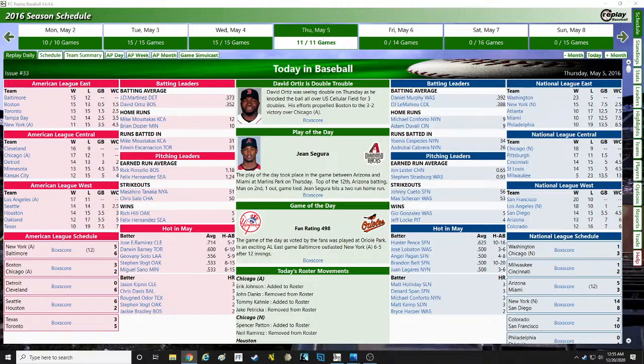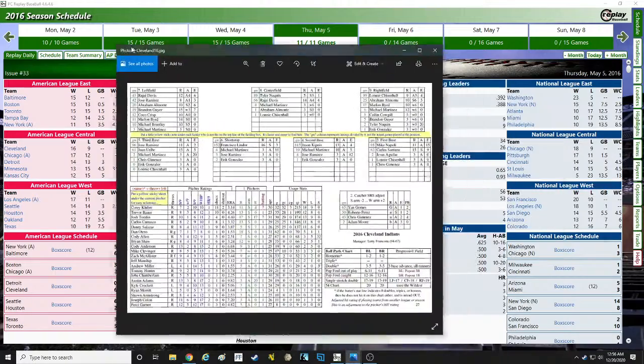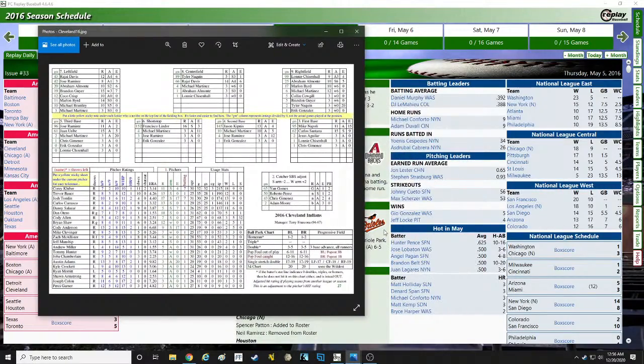The defensive charts, which I think I showed you guys this before, but all your ratings and all your stats, you just print these out. You have them on your table. So anytime you get a call for a range play or an error check or anything, you just look at your chart. You can look and see what their ratings are. You don't have to write these down every time you're doing your own scorecards. So anyways, Fall Classic.